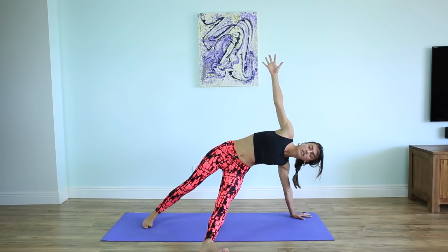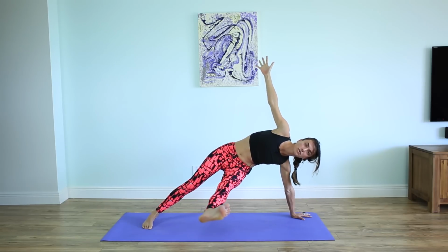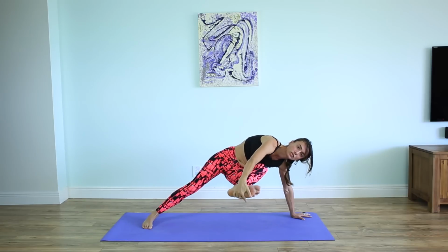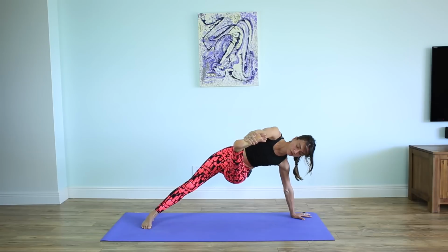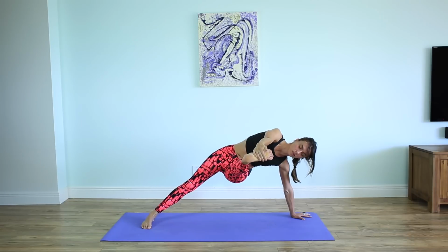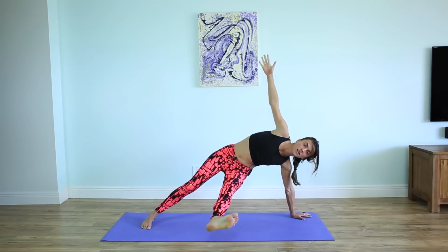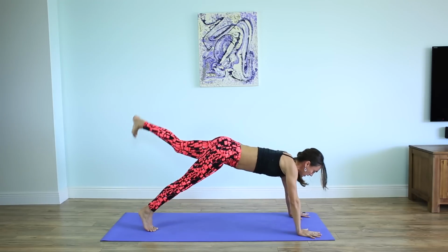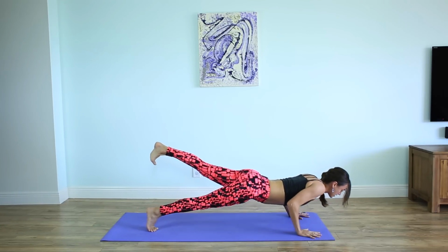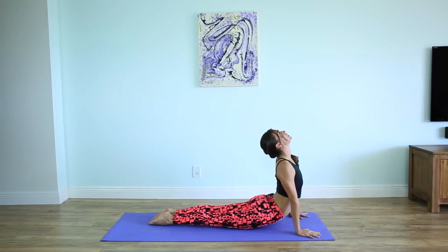Breathe here. If you wish, you can lift your bottom leg off the mat and maybe hold onto the foot if you can do that. Breathe. Inhale and exhale. Let go of the foot and gently transition. One-legged plank. Exhale, chaturanga. Inhale, upward facing dog.